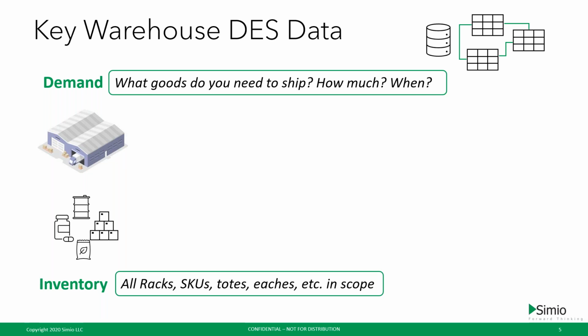We'll think about first, demand and inventory data. So what do you need to ship? What's your order or your product mix moving through the facility? What quantities and by when? So inventory information, where are the racks in the facilities? Where do your various SKUs sit? Are there storage criteria, like they sit in various zones, or other criteria as to how materials are stored in the warehouse? Are there totes, eaches, pallets? And again, do we have a representation of that in data that we can leverage for the simulation model?